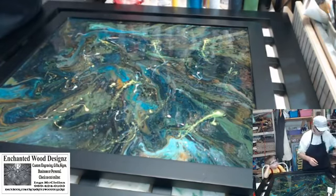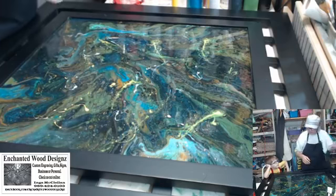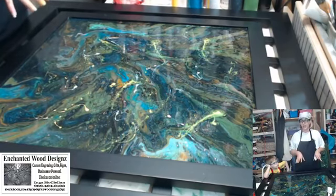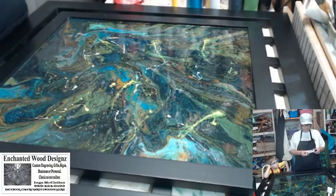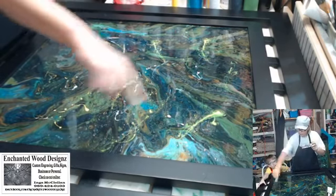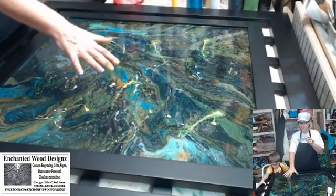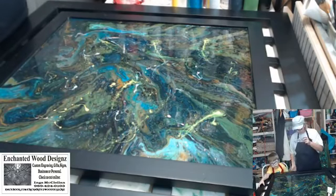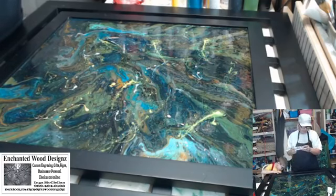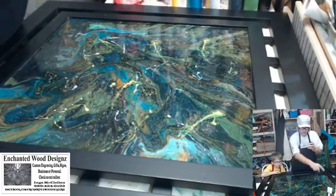And remember what I said, instead of doing a canvas, if you're going to do something like this with a big, huge picture frame, okay? Because my background is all black, I wanted to use the E6000. Yes, and it's black glue. So I glued around the inside of this because I wanted to make sure the paint is not going to seep out the bottom, in the back, because that would just be a big mess. So that's what I used to seal this in.